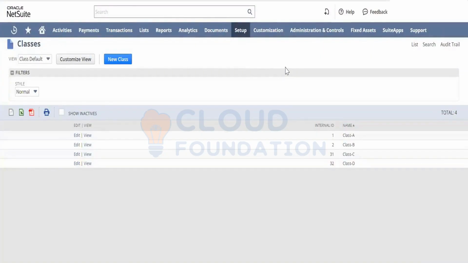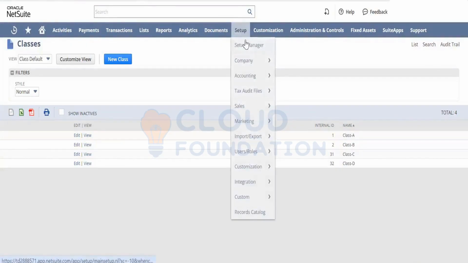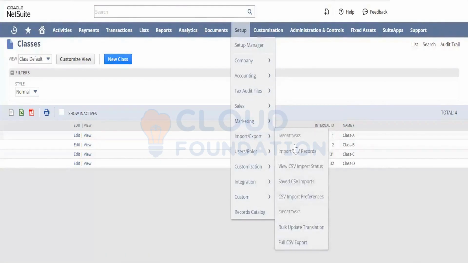Yes, tell me. So this internal ID is just created by NetSuite. We can't do any editing? No, you cannot. Good question. So you cannot do anything with the internal IDs. However, when you are creating the locations, departments or classes through a CSV import, there is something called CSV import. I will show you what that is a little later on.